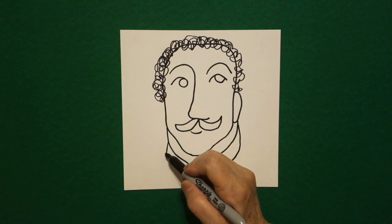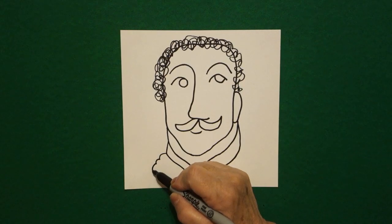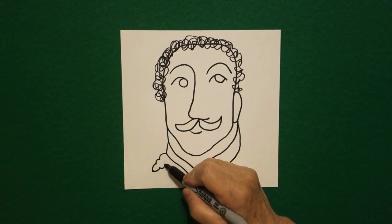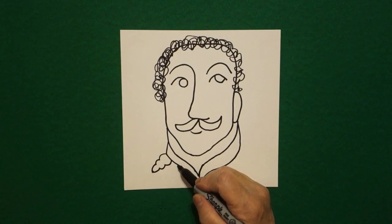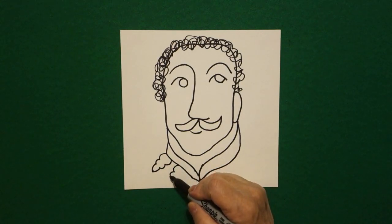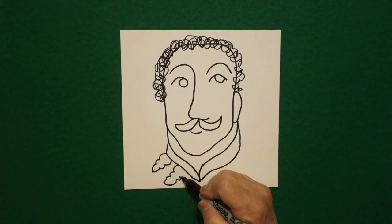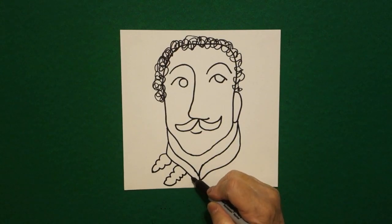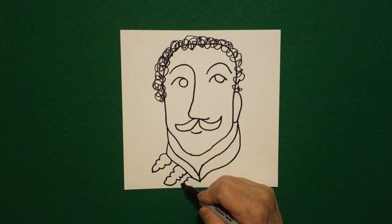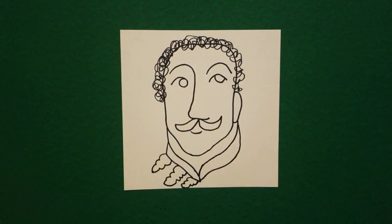Starting on the left-hand side, I draw a curve line, curve line, curve line going down. Curve line, curve line, curve line going up. Leave a space. Do it again, going down and then up. Connect. If you have room for one more, curve line, curve line, curve line going down, and curve line, curve line, curve line going up and connect.